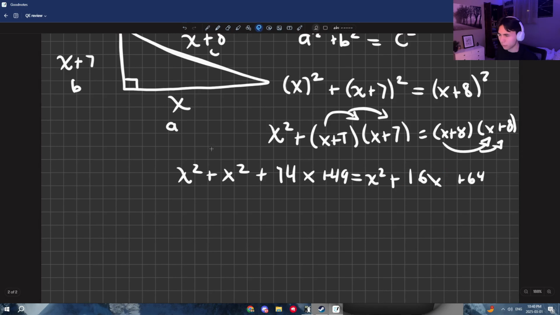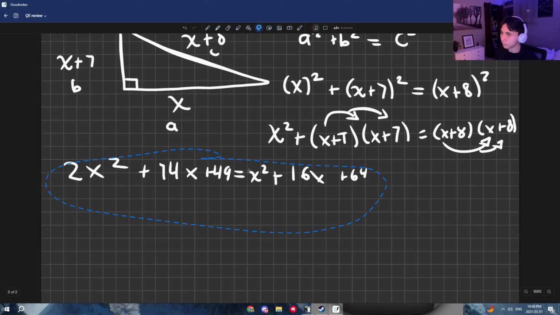And there's one more like term at the beginning of this equation here that we can collect. So we have 2x squared. And now we actually have a usable functioning equation that we can use. So what we do is we're going to move everything to one side. You can move the left to the right or the right to the left. But in this case, I like moving everything to the left. So I'm just going to subtract x squared here.